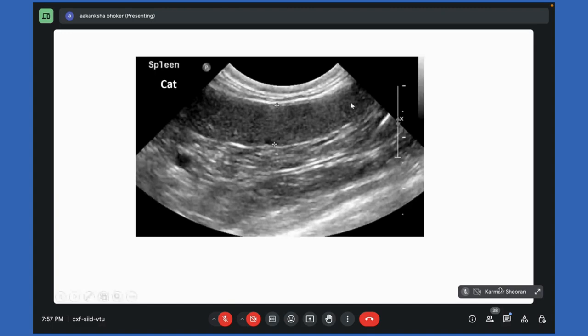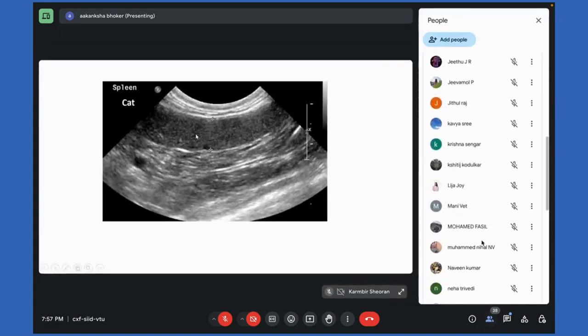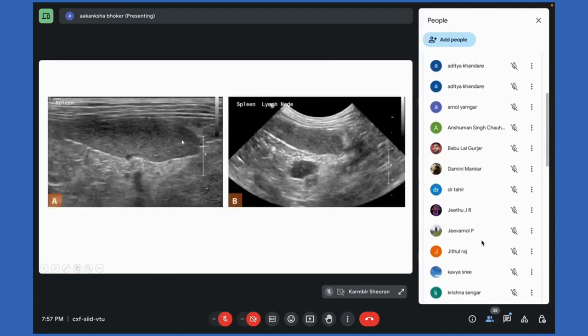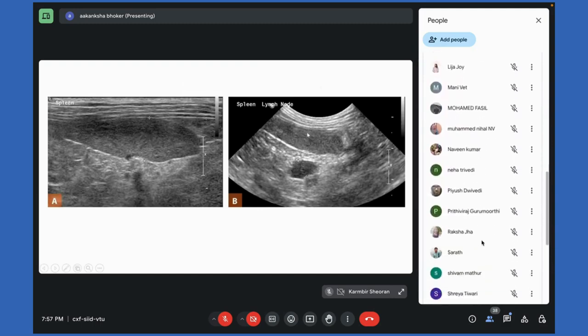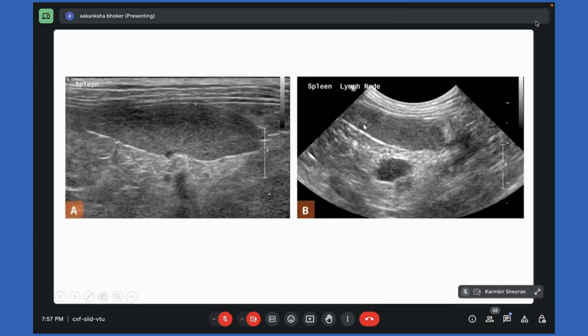However, for a cat, we can see most of the spleen in one scan, and the width will generally be less than 1 centimeter. The length will be somewhere around 3 to 4. Now this picture shows that when we were using a low frequency transducer, the spleen appeared very fine. This is the fine echotexture of the spleen. But when we switched to a high frequency transducer, which has somewhat better resolution, the echotexture changed. It is appearing coarse.